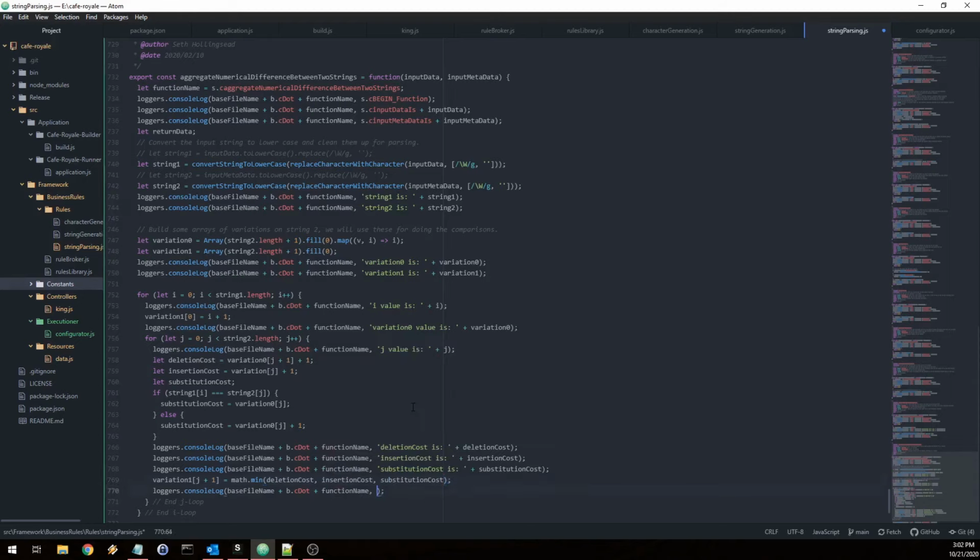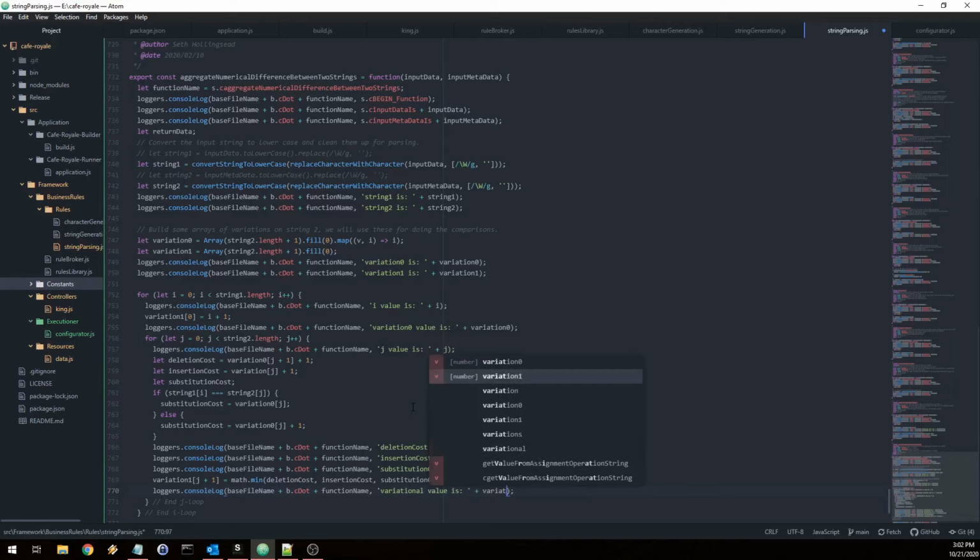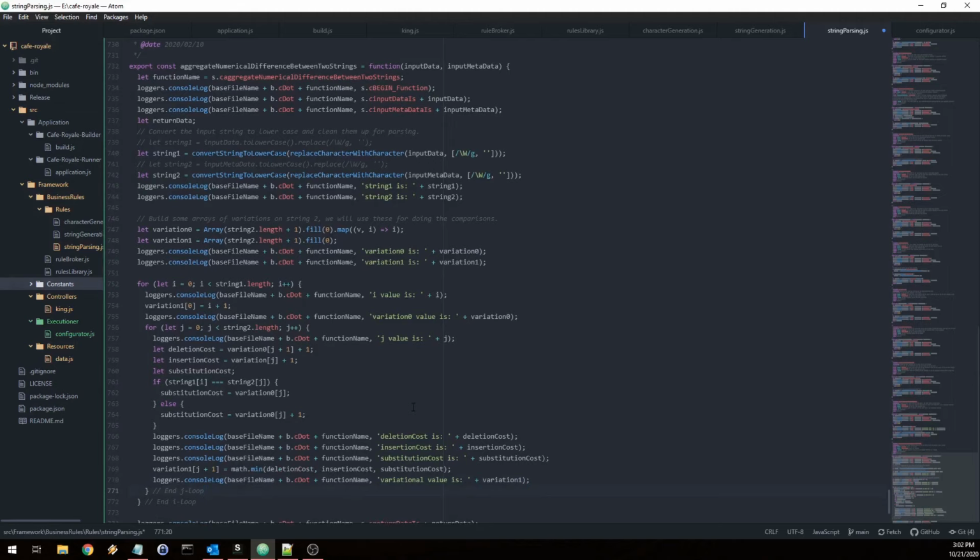Okay, and then we have the loggers. And we say variation value is variation 1. Okay, so that's the end of the J loop.